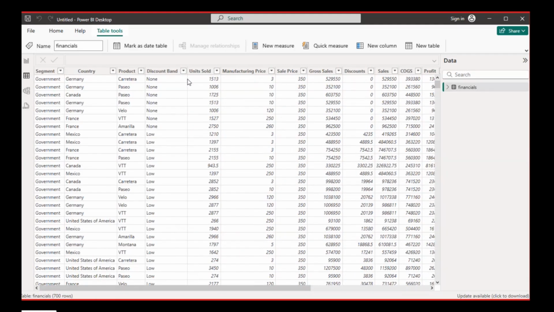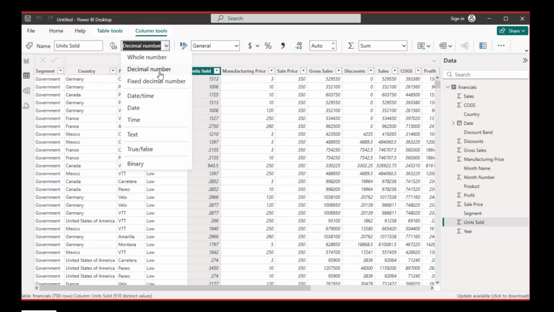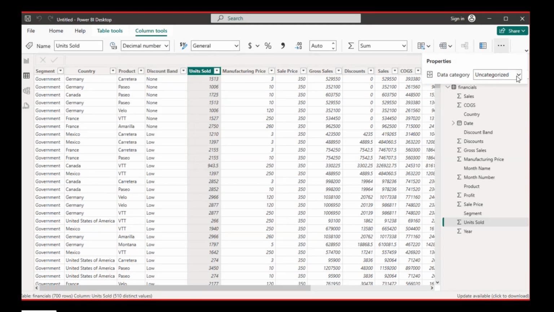Another thing we can do here is manage the data type. For example, if I want to change a particular data type, I could do it here in the table view. Let's say I didn't want this to be a decimal number. I wanted to change it to something else. I could easily do that. And maybe if I want to put it in a new category of data, maybe latitude, longitude, maybe a country, and all that. We're going to see that in the example we're going to do.